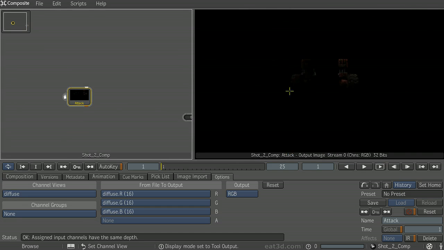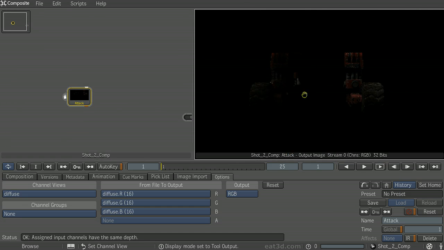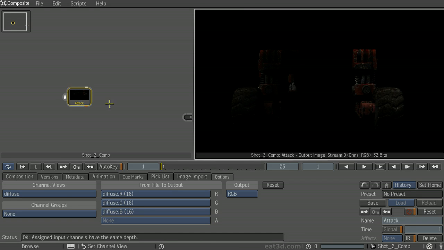If I use my middle mouse to scroll back and forth and out, and hold down my space bar and left mouse to scroll around, I can see this is very dark. And that's the thing, regardless of whether you have your lens shader on in Maya, it rendered out without that lens shader. So it requires that 1.5 gamma update in this program, but we're going to worry about that later. I'm going to leave it dark for now. So what do we got to do here?